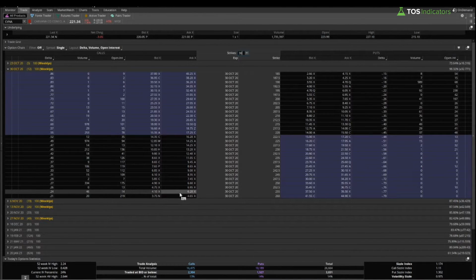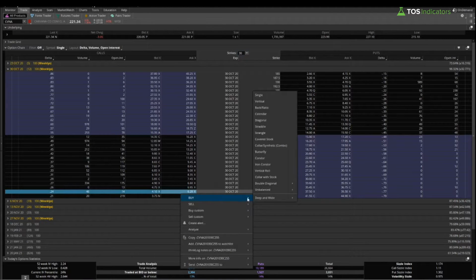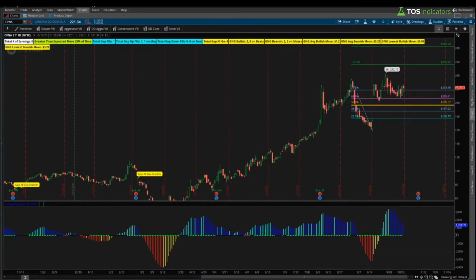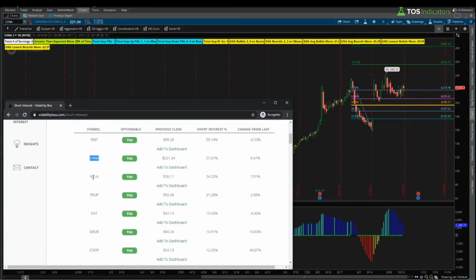Nothing that's glaring. Now, if we try and build out a trade here, it's something like a vertical. If you did see a short interest run into earnings, then 255, 260 is right around 95 cents for a $5 wide. That's interesting. It's not as liquid as I would have hoped. Okay, let's keep this in the back of our pockets. Let's look at a couple more before we conclude this video.